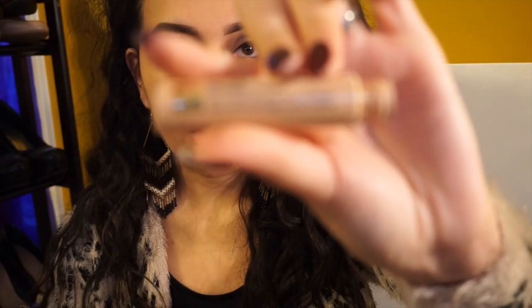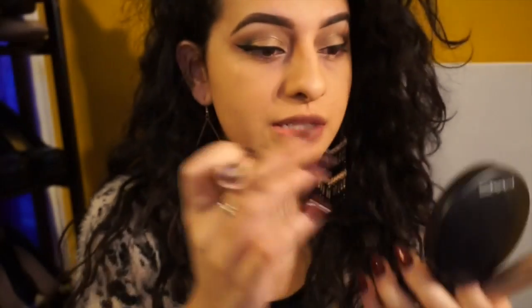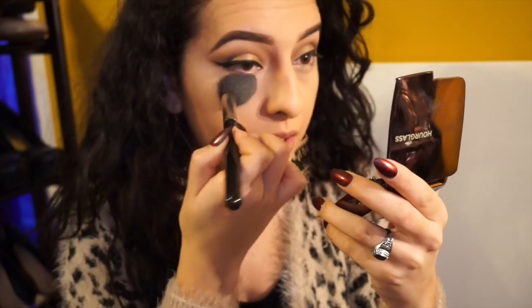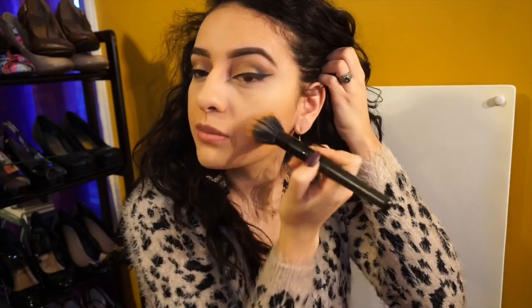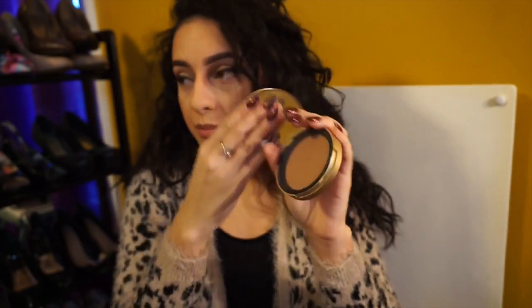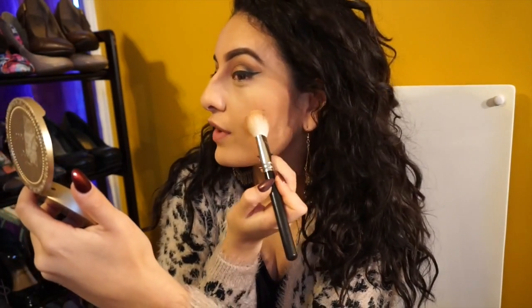My Estee Lauder Double Wear Stay in Place Flawless Full Coverage Concealer. I'm using this right underneath my eye, and just set my under eye concealer with this. And then just bronze out my skin. A little bit of contouring with my Too Faced Chocolate Soleil powder. And I'm just taking my contouring brush that looks like this, nice and angled. I don't feel like I'm dragging the foundation across my face. It makes my skin look very, very smooth.